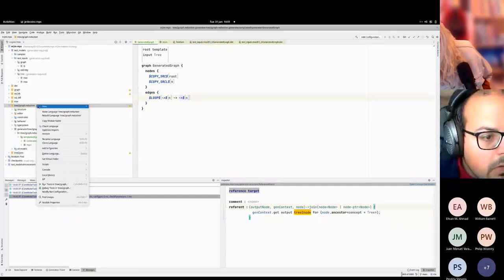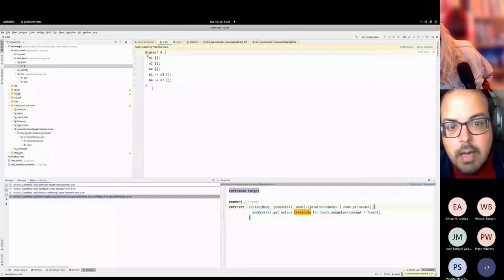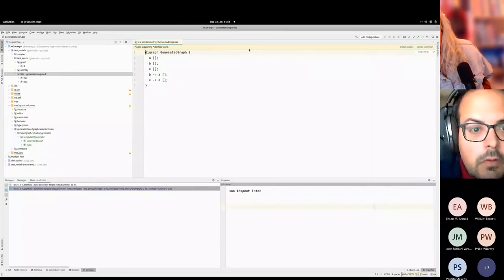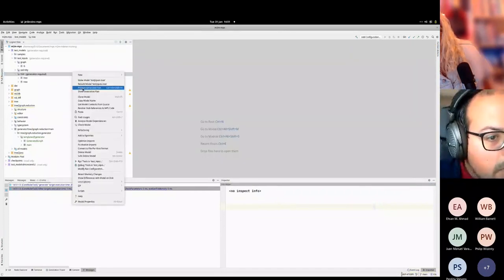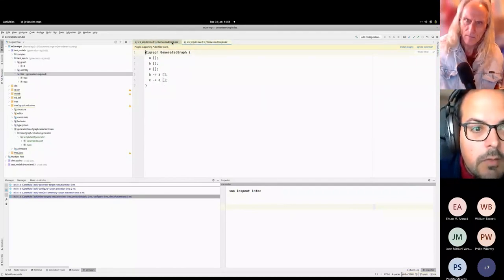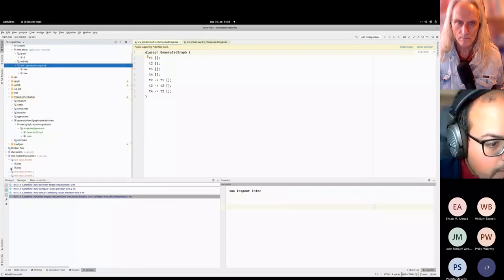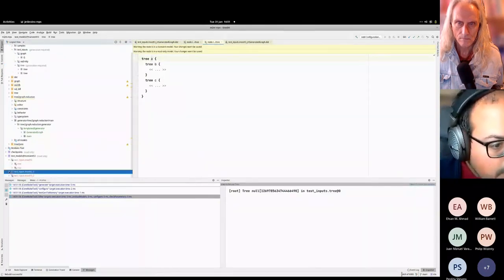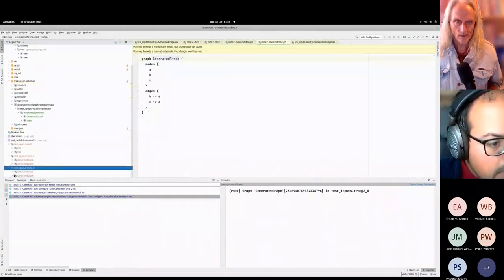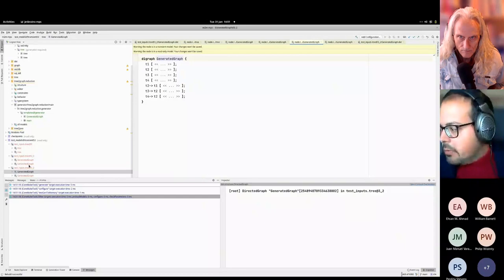Once I have that, I will compile the language, and I will run the transformation. Sorry, not this one, this one. Let me just go and do this in a moment. Hold on, I'll do this again. There we go. So we get these two graphs. It transforms each of these two, and we can actually see in the transient models that we started from these two trees. These got turned into these two graphs, and then these got turned into these two directed graphs. So you can see the whole chain that eventually produced those files.